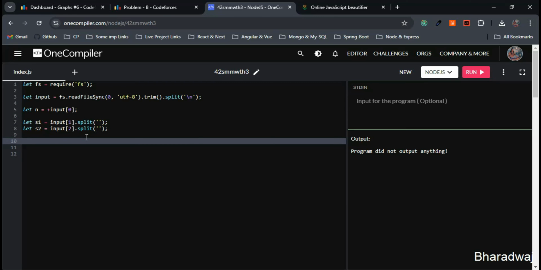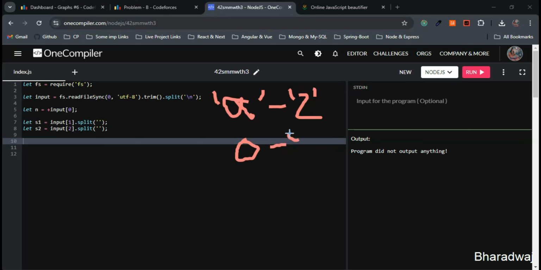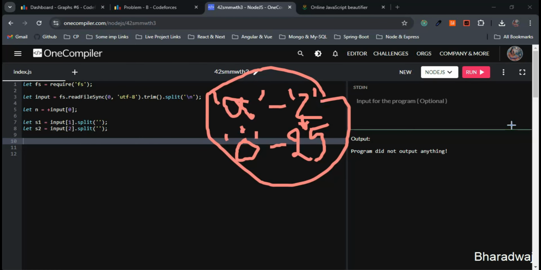So this is fine. After this, we will initialize the array to act as the parent for each character, from 0 to 25. Let me explain this in a simple step. We will be converting each character from a to z to a number, starting from 0 to 25. If we had started from 1, it would have been 1 to 26. So we have 26 characters, right? A will be 0, B will be 1, C will be 2, like that. For a particular character, we'll be converting it to the number. That's what we will be doing next.